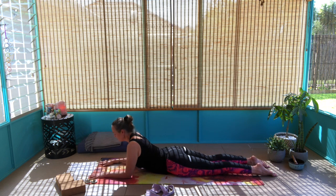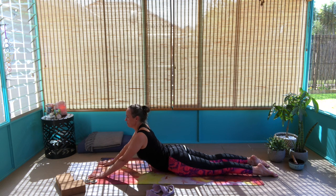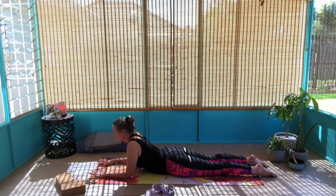Now, all you do to transition from one to the other is just press palms firmly into the mat, raise up the chest, gaze forward, close the eyes. So if it's too much for you to take Seal, just stay in Sphinx for the next 2 minutes. So bring awareness back to the breath.